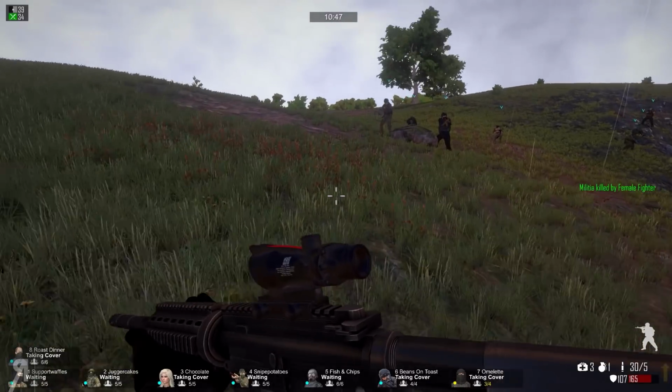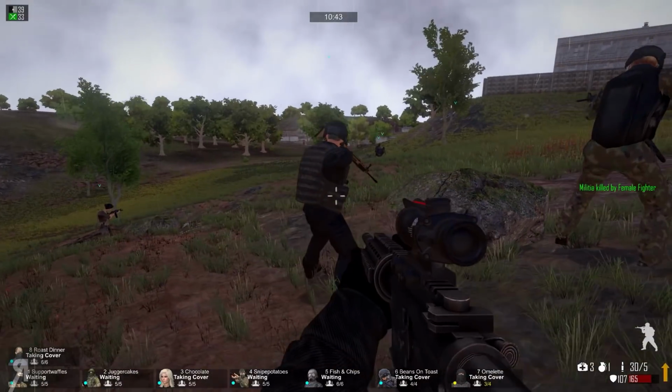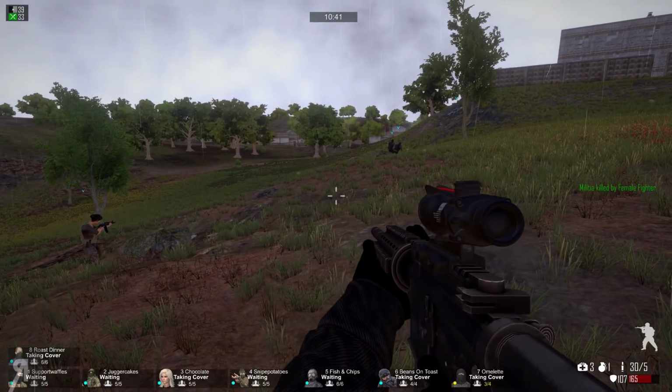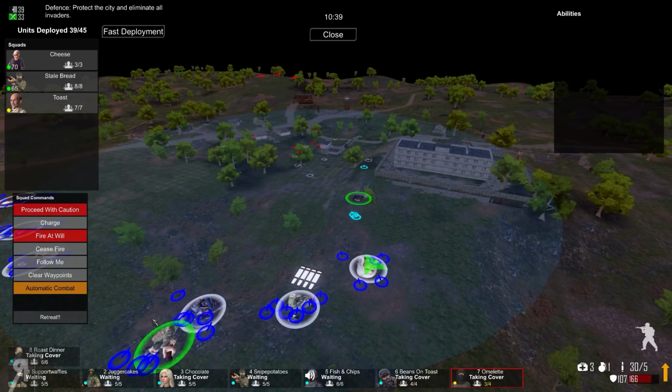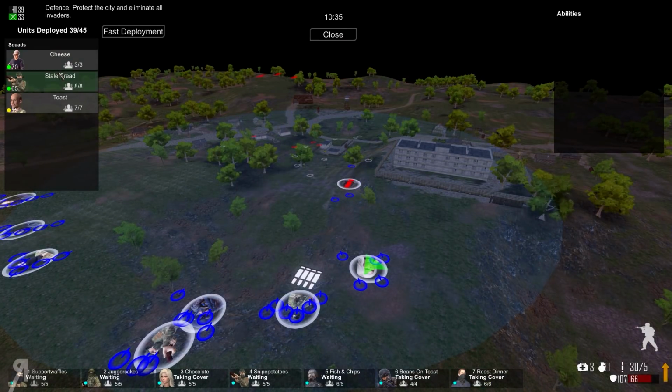I mean, you can see here. Did we actually lose that many people? No, I don't think we've lost that many people. I did tell Omelette to retreat, and I hope that they're actually... Are they not listening to me? Oh, did I actually choose the wrong people to retreat now?